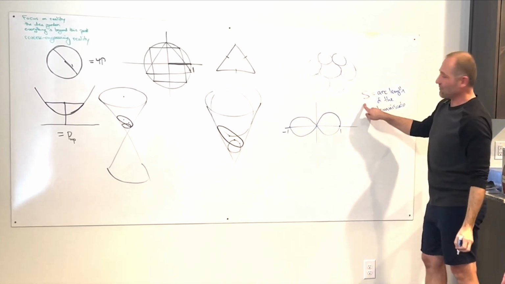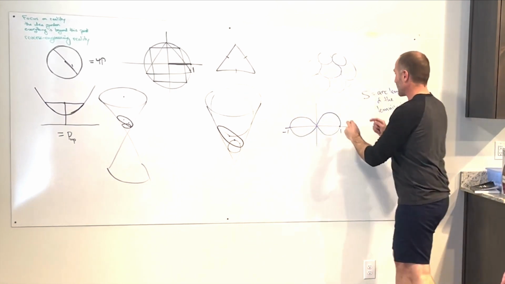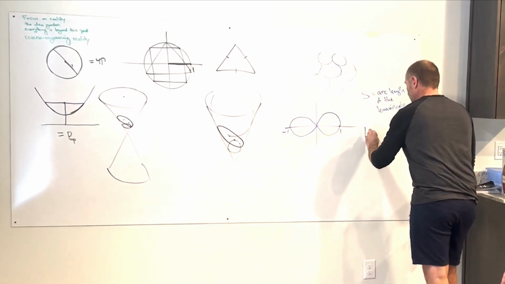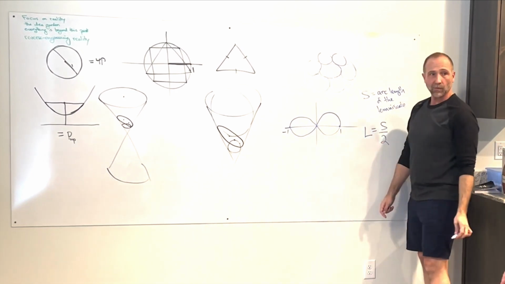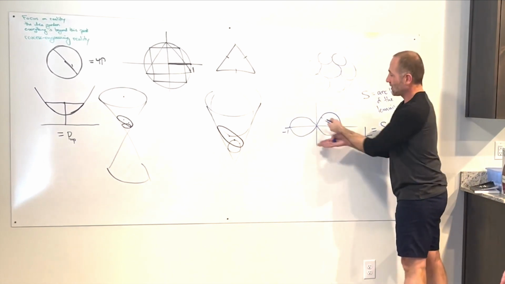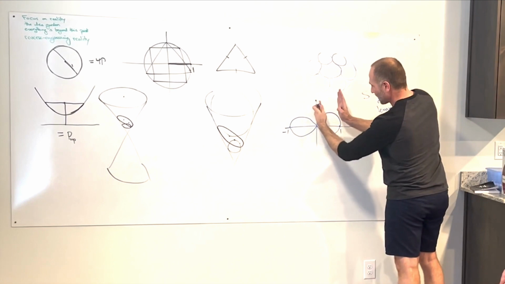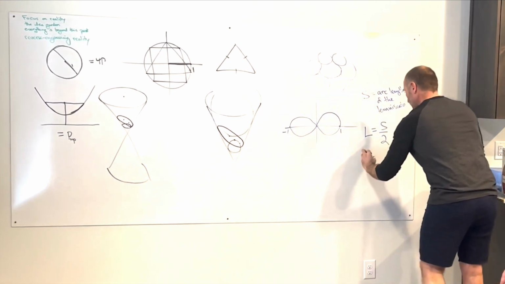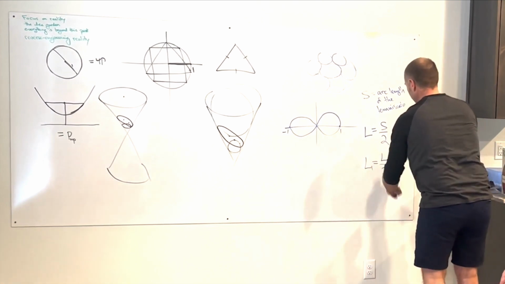Okay, S isn't the lemniscate constant. It's the whole arc length of the lemniscate. The lemniscate constant equals S over 2, which means it's the arc length of just one petal. That's kind of a unique number in here anyway. And also, you'd think that one would too, because it's divided up exactly in these balances. So, turns out L1 equals L over 2, which is S over 4.